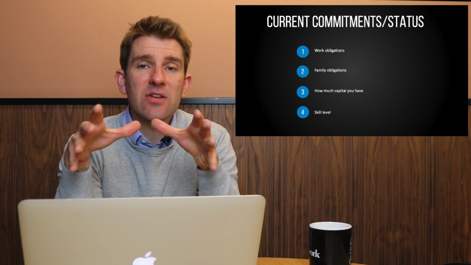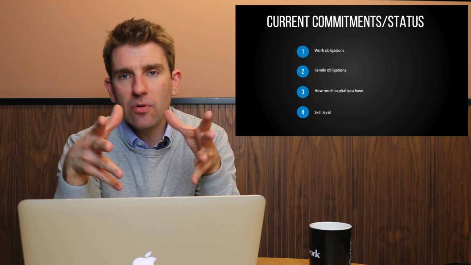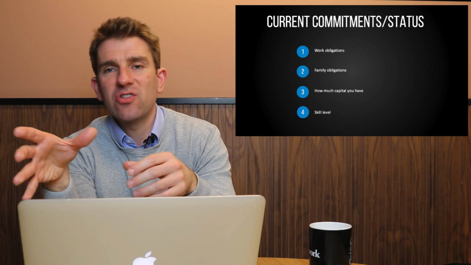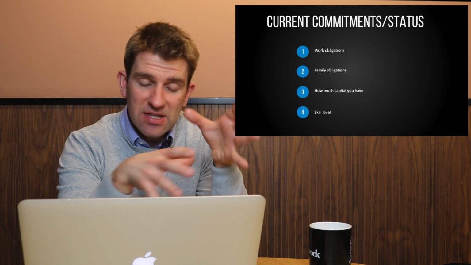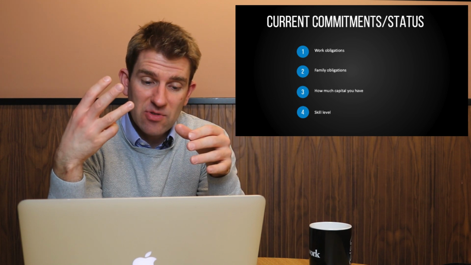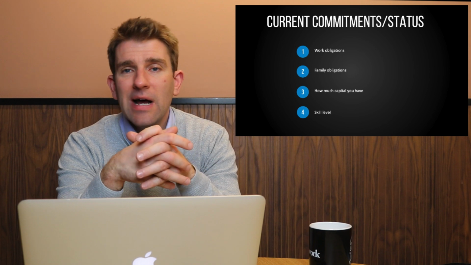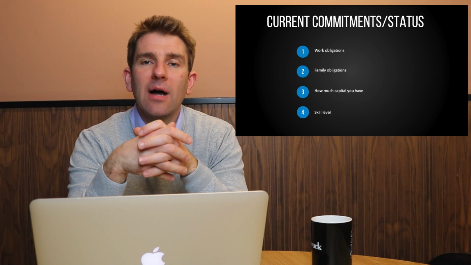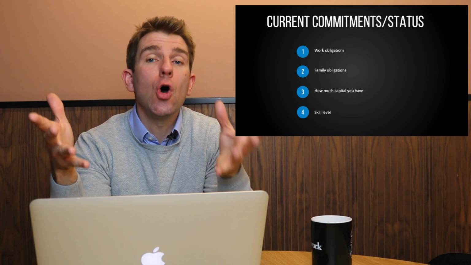And that really does make an impact, because a lot of people go in and say, well, I've got this much money, but I want to trade this strategy, and it's not compatible. So these are things we're writing down. Number 3 is how much capital you have. And number 4 is skill level. And this is not a smug comment, if you like. This is a case of, what do you know already?